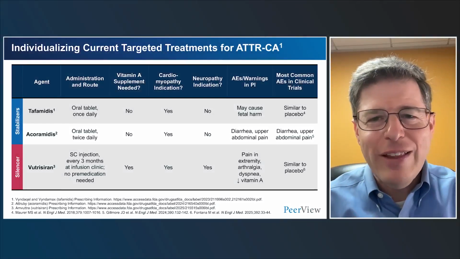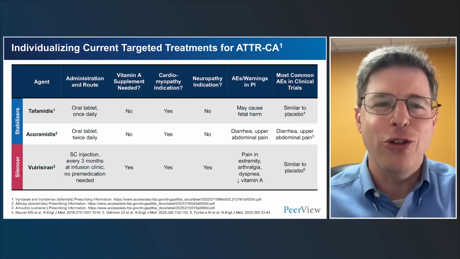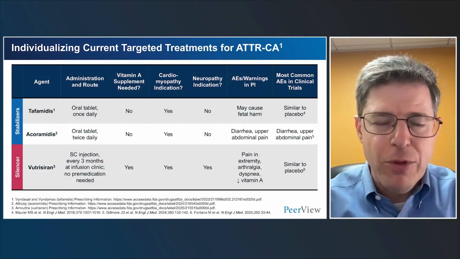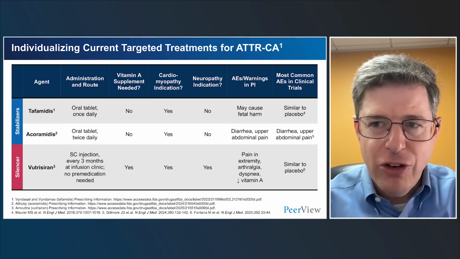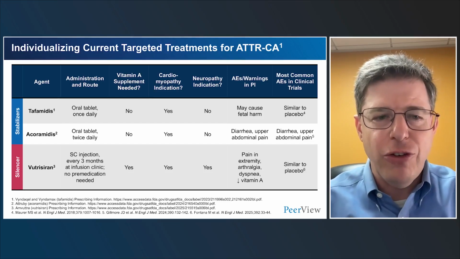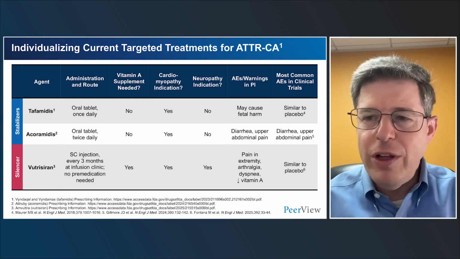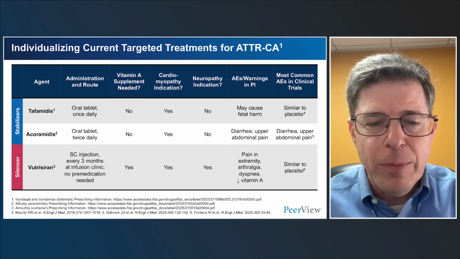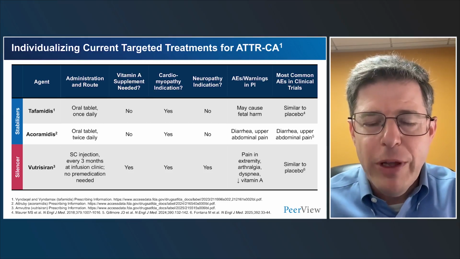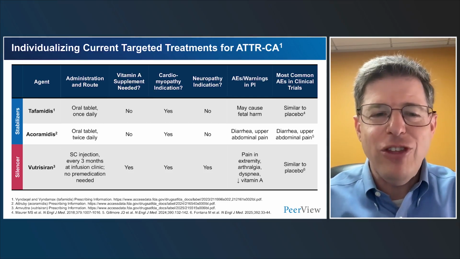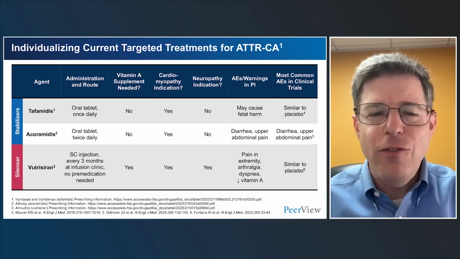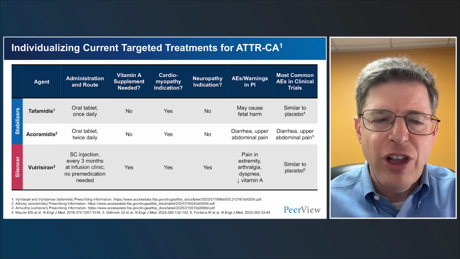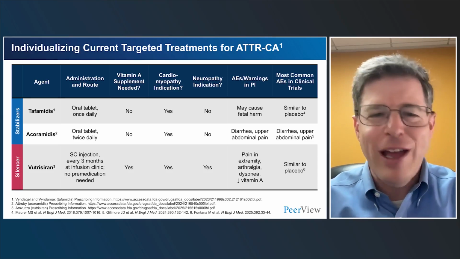Thank you. Now let's move on to the really exciting world of treatment. For ATTR cardiac amyloidosis, at the present time, there are three FDA approved medications: two stabilizers, tafamidis and acoramidis, and one silencer, vutrisiran. We saw the mechanisms of action of those earlier. We're going to go into the data here for just a moment. What I would emphasize is that all three of these are very safe and well tolerated, so from the standpoint of deciding therapies, thankfully, that is not a big portion of it.